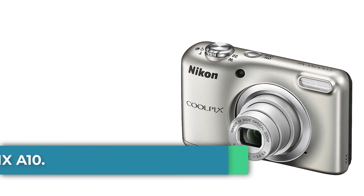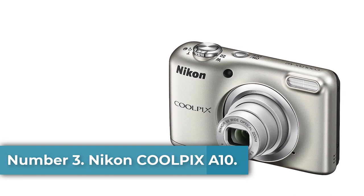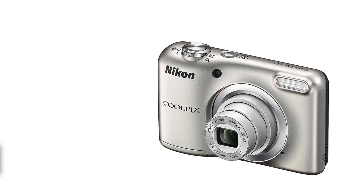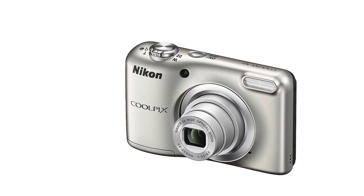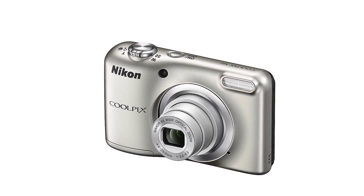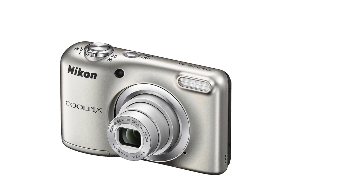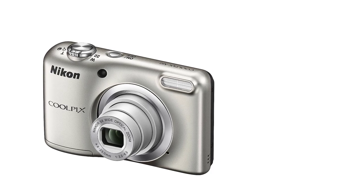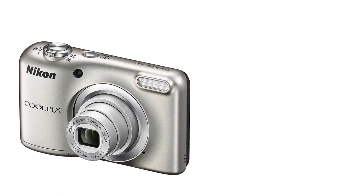Number 3: Nikon Coolpix A10. The Nikon Coolpix A10 is a cheap camera, and that's why it has been in the headlines, but does not compromise on its quality. This is excellent news for someone who is looking for the best digital camera under $100 to take for extended travel plans. Nikon A10 comes with a plastic body, is a surprisingly lightweight camera, and has minimum thickness for its class.